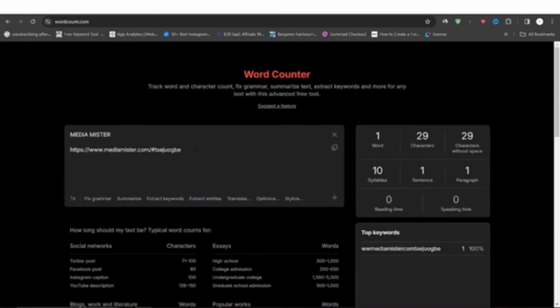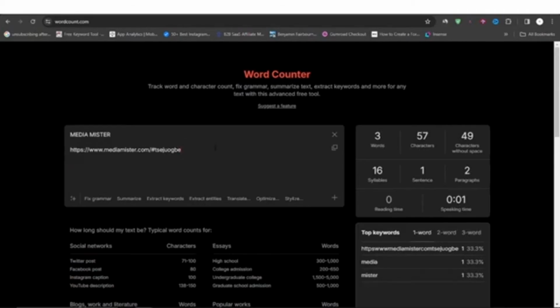And now that I've shown you how to pick an affiliate product, how to sign up, and how to get your affiliate link, let's move over to the second step, which is arguably the most crucial step: exactly how are you going to be promoting MediaMister and actually getting people to buy through your affiliate link if you have 0 followers or 0 people to promote it to at this moment.